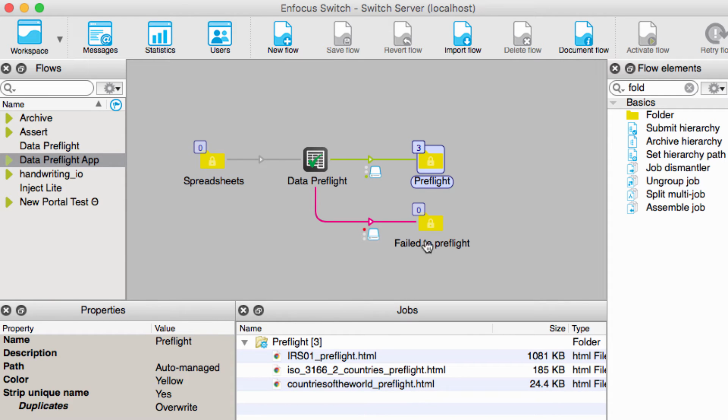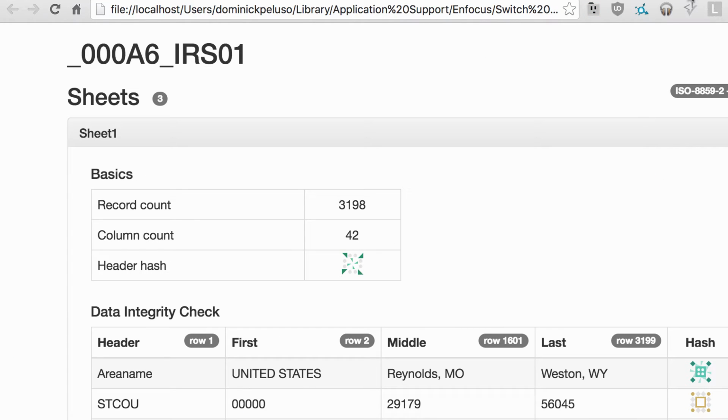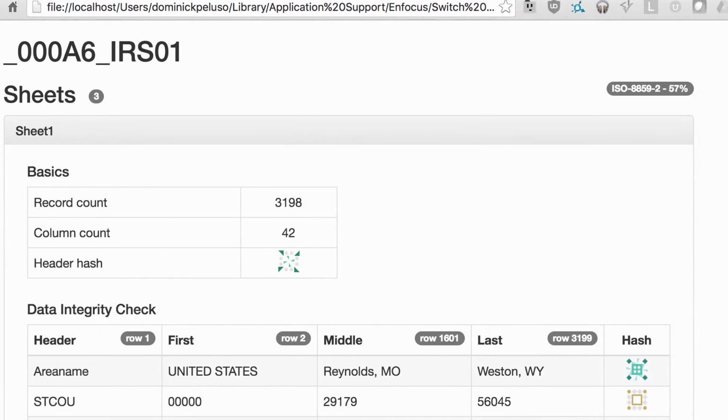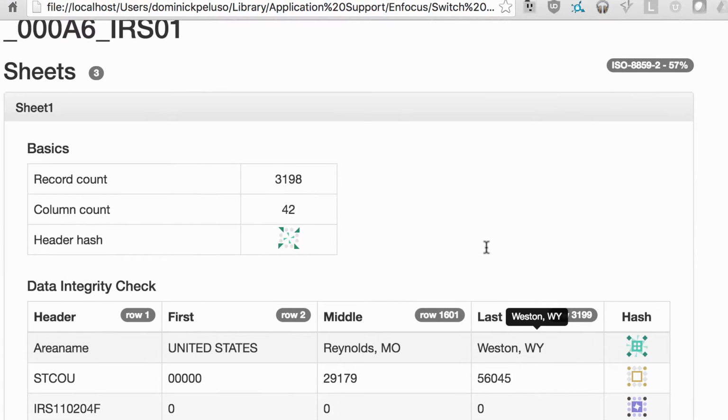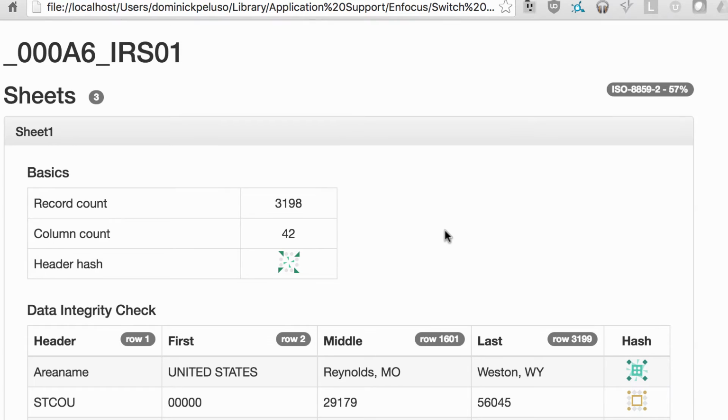But here are our preflights. You can see they're actually HTML files, and that's because the default format is HTML. In a little bit we'll check out one of the other formats and see what that's like. And here's the larger sheet's preflight report. And you can see this is just an HTML file, but I'll explain what this is.